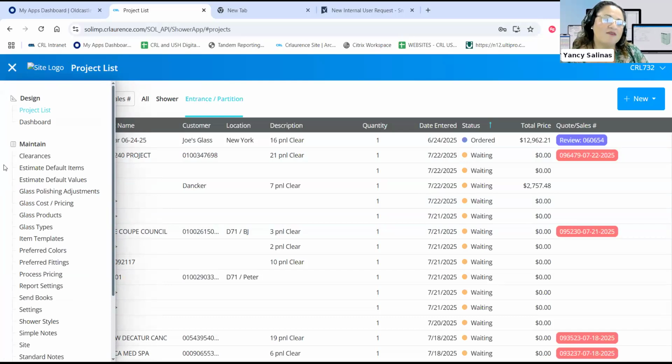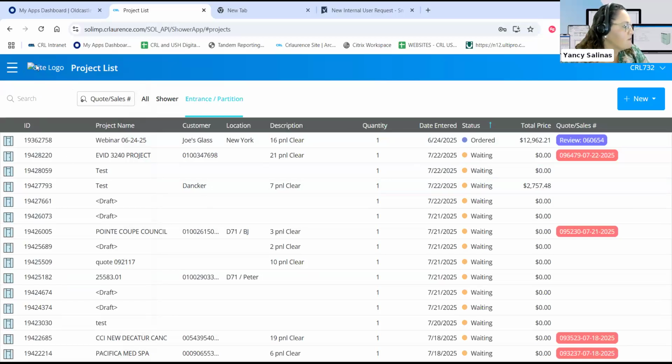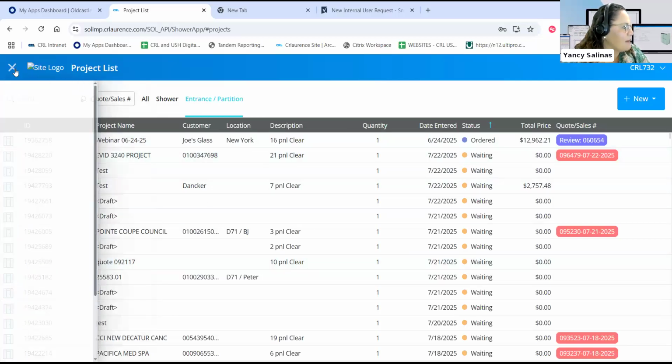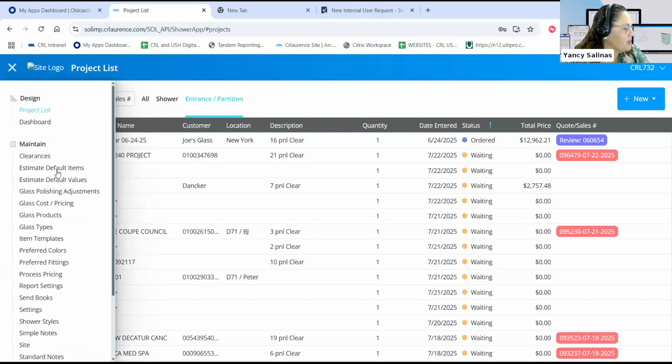For the most part, most of the sites will have a site admin, which has the appropriate permissions to make those changes within the site for the hardware, the finishes, and so forth. Okay, and that's on the top left hand corner. That's where you're going to be able to find the settings or the menu. And here's where you have everything available to you.